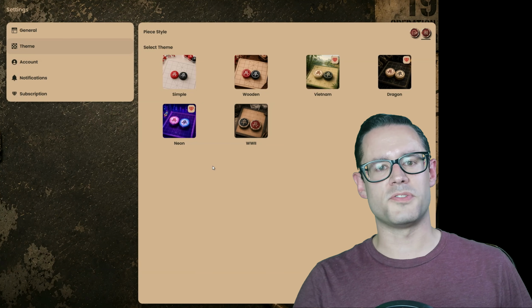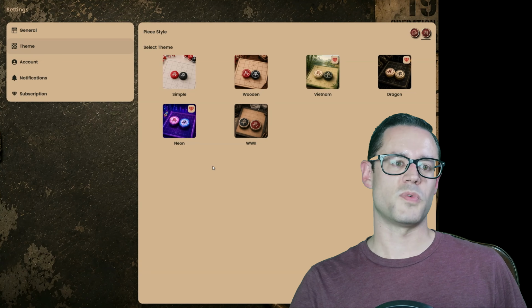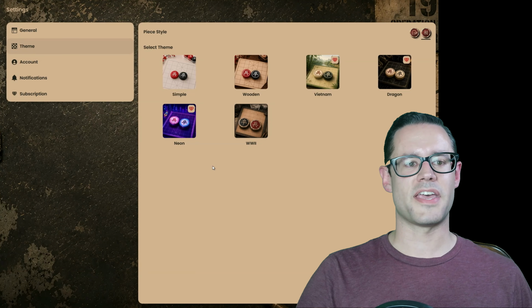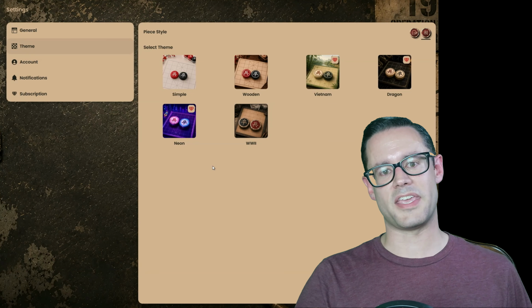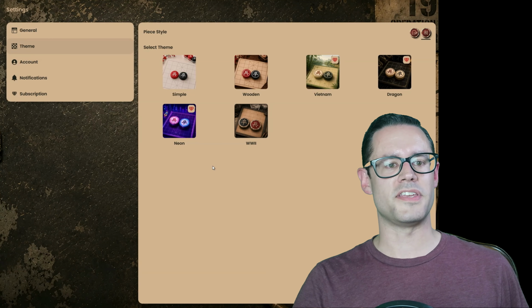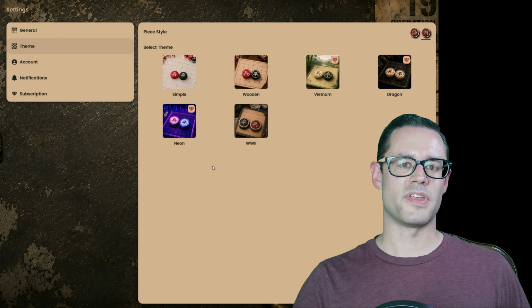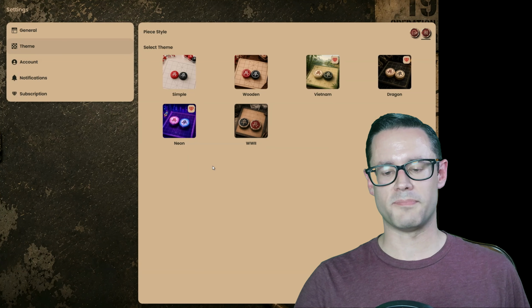But I do think that they need to evaluate their strategy. I think they need to look at their target audience and whether the people that are currently on the site are mostly just the people interested in the game mechanics. And if they're missing out on a huge segment of opportunity of people who are interested more in the overall experience, which you're not going to get from Xiangqi.com.